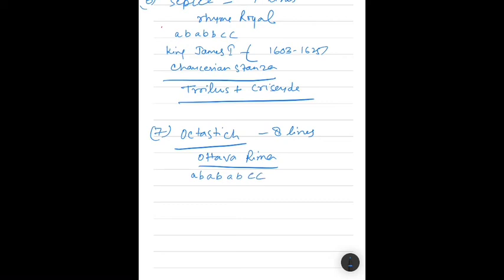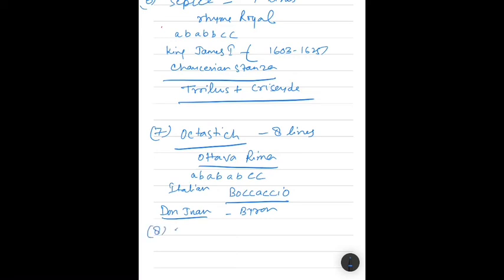This stanza is Italian in origin, and it was used actually for long poems with heroic subjects. It was used by Boccaccio. And if you come to the Romantic age, there is a poem, Don Juan by Byron. He used this Ottava Rima in this poem. And I have seen that very often in your examination, we have the question related to this, that Byron used which stanza form.